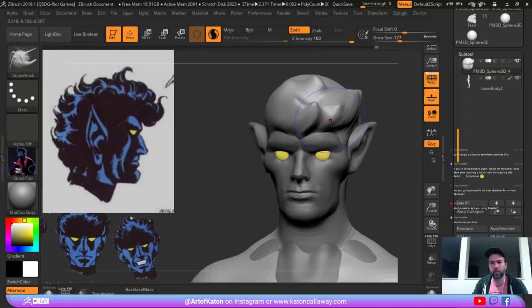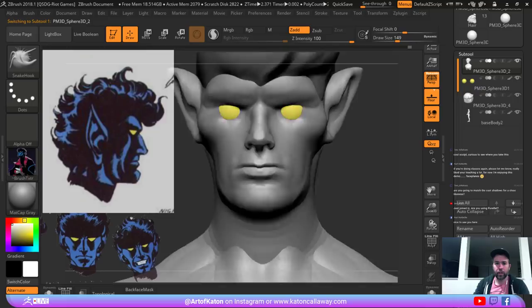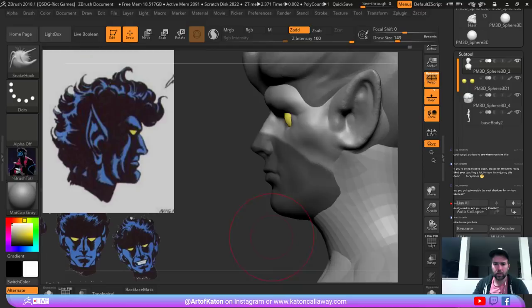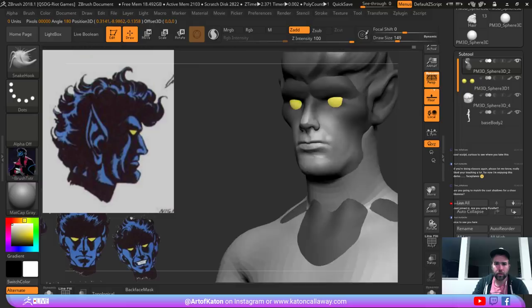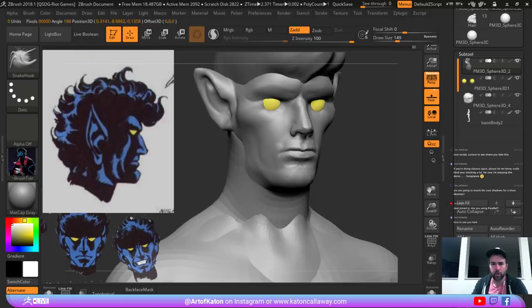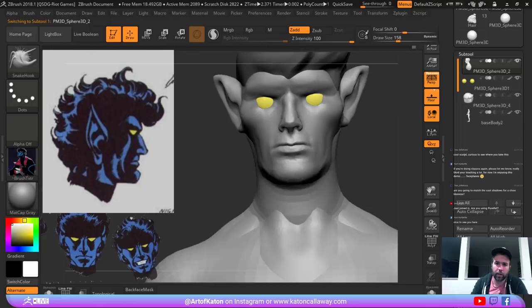Let's see if we can get some more of that hair vibe going. The ears are really off right now, it's because they're too high. I think this is still too short of a nose. This is also where a low-res mesh is better when you start moving stuff like this. Yeah, this is better. He almost looks like his face is back. I need to fix his jawline, I think, for that. Something about it feels back.